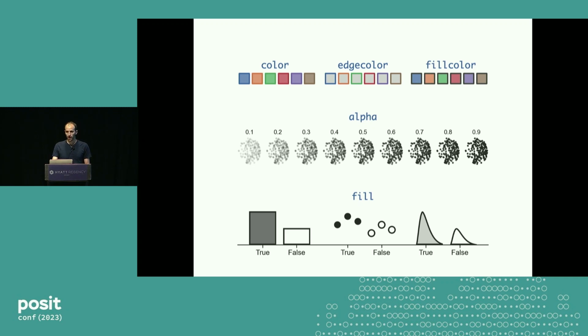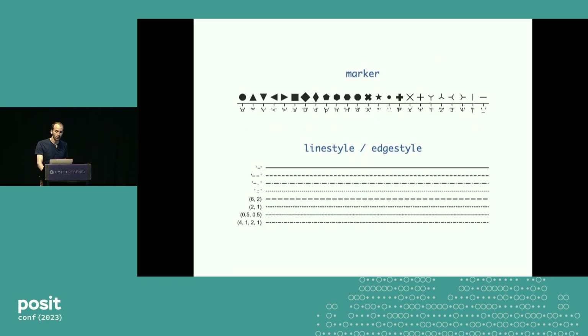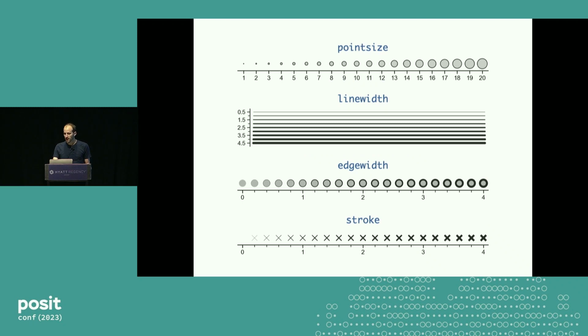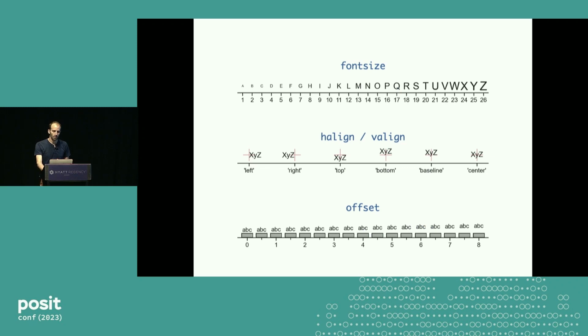And you can map a much wider range of visual properties. So that includes multiple color attributes, the alpha or the opacity of the mark, and whether the mark is filled. Where appropriate, you can control style properties like the marker shape or the dash pattern that's used for a line or the edge of a patch. There's a number of size-based properties like the point size of a dot mark, the width of the lines or edges of a patch, and the strokes that define line art markers. If you have a text mark in your plot, you can also control the font size, alignment, and offset from the anchor point. Usually you'd set these directly, but it's possible to map them too.